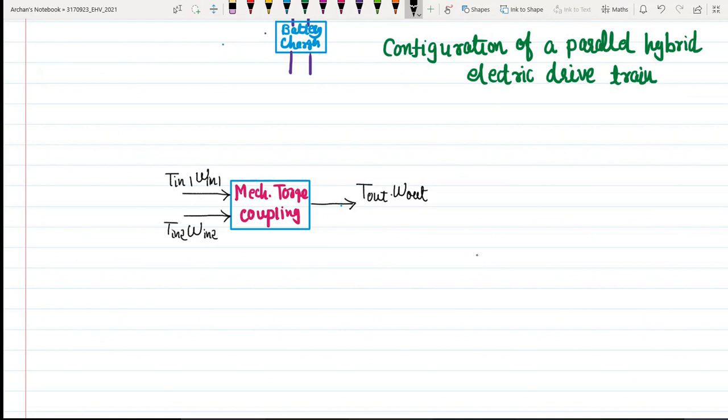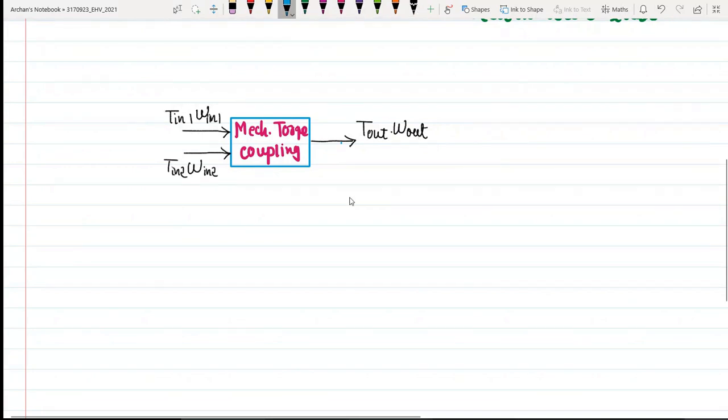Now this conceptually shows a mechanical torque coupling which has two inputs, you can see. So one is from the engine and another one is from the electric motor. Okay. So the mechanical torque coupling outputs to the mechanical transmission. Okay. Now suppose we are ignoring the loss in this particular case, then what will be the output torque and speed, right? If the loss is ignored, then output torque will be, what will happen?